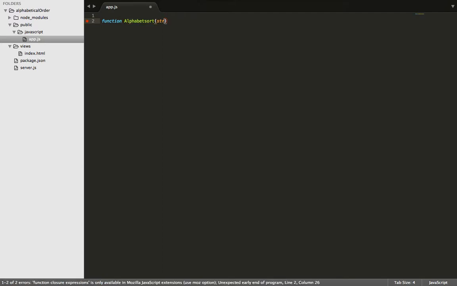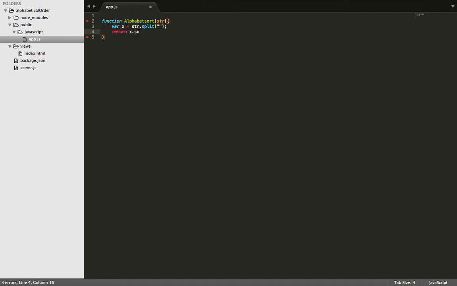Next, we'll pass in the string. From here, let's create a variable. We'll call it x. What x is going to do is we're going to pass in the string. We're going to use a dot split method. We're going to basically split the string by its quotations, so every letter now will have its own set of quotations. So now we've targeted every letter individually. What we need to do is return x.